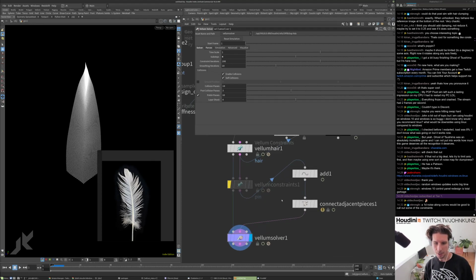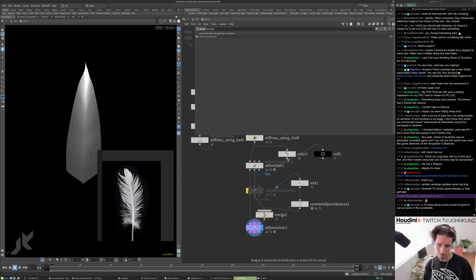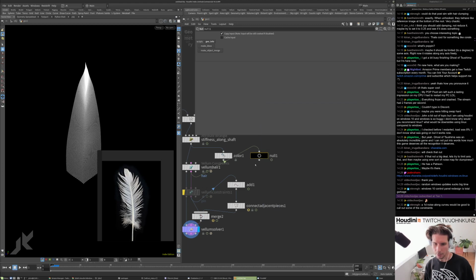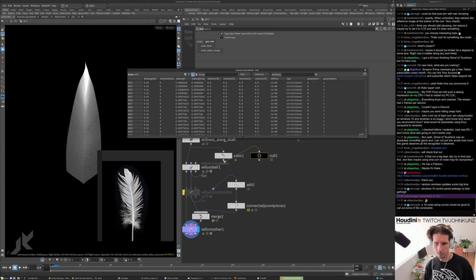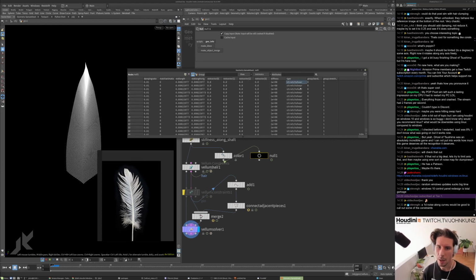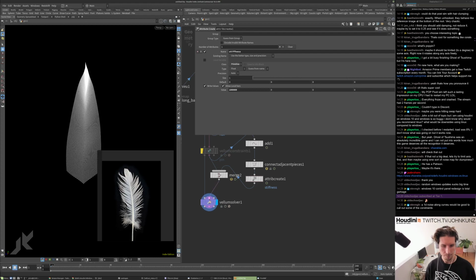Whoa. So I think it has to do with the strengths. I don't know if we want to merge this. And like here, you'd see we want the stiffness. If we're calling it bend or stretch, we'll probably want to use them just to stretch, to keep them close together. So I should be able to call this type name as stretch shear. The stiffness is a really high value. So I think just doing attribute create, we want to make sure we're doing primitive attributes and we're doing stiffness. Really big number. Could test this.